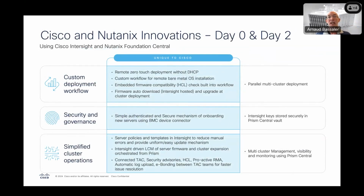And finally, yes, we are doing a lot of development and co-development that is unique to Cisco, around how to use a workflow to deploy a cluster from scratch and easily configure not only the compute side but also the network connectivity, which is quite unique to Cisco's design with our concept of UCS and our fabric. I will not cover that too deeply. It allows you to easily deploy multiple clusters at the same time, with security in mind, with secured connections between the physical devices and Prism Central, and to manage the cluster not only from a software point of view, as Nutanix provides, but also from a physical infrastructure perspective.